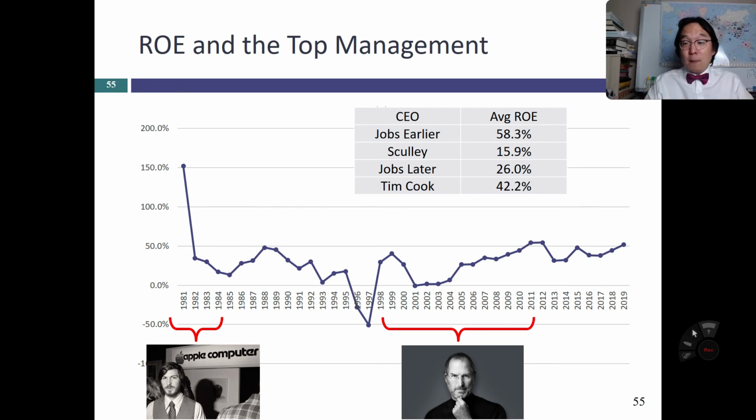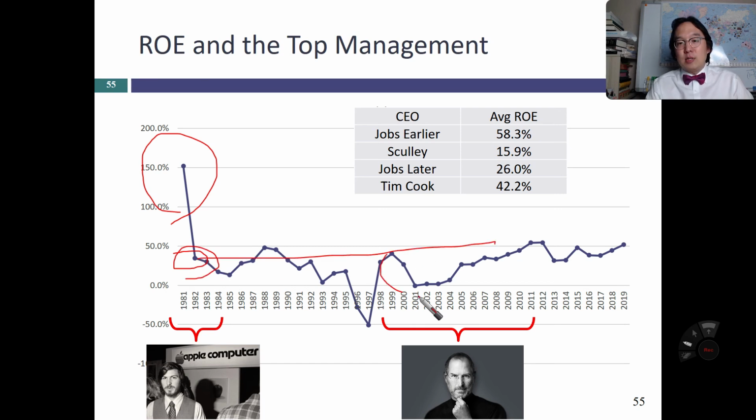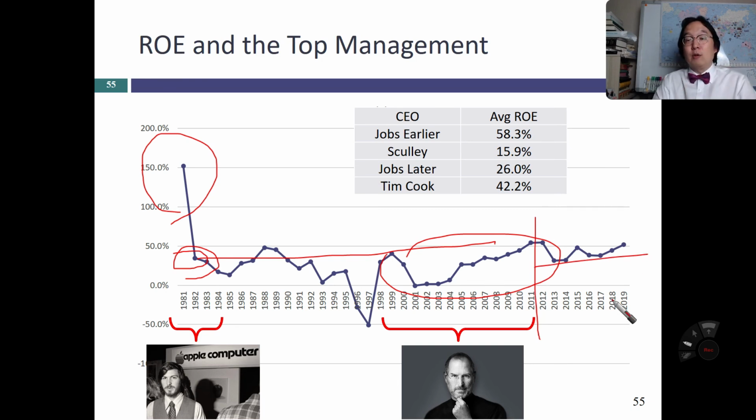The return of the king. And then the ROE came back to the original level, or closer to the original level. Of course, when the company was very small and young and nimble, the ROE was extremely high, but it was in this high range, and that was re-achieved over here. That's what I'm trying to say. And then after his death, Tim Cook took over, and he was also very energetic, delivering high ROE, even higher ROEs. That's what's been going on.